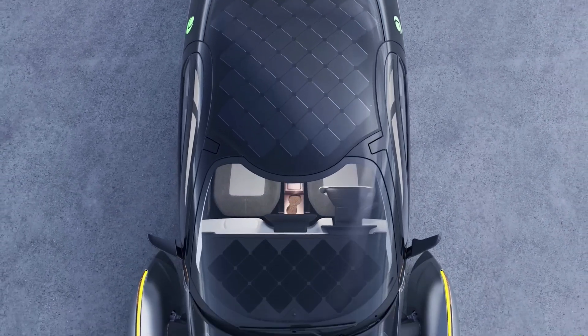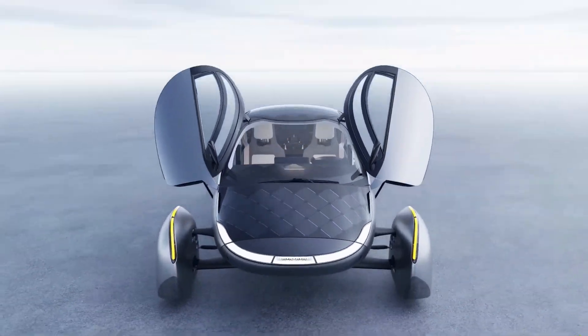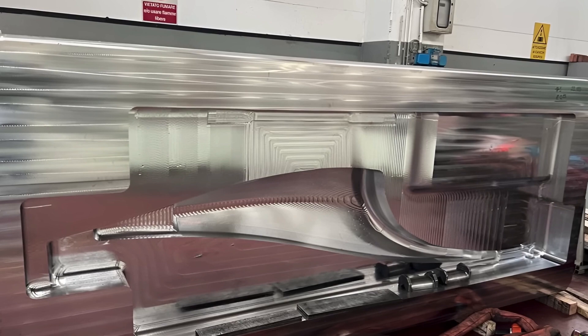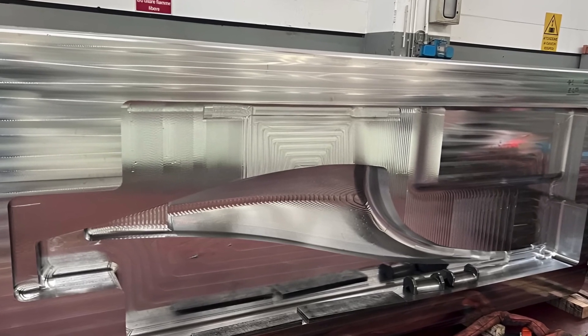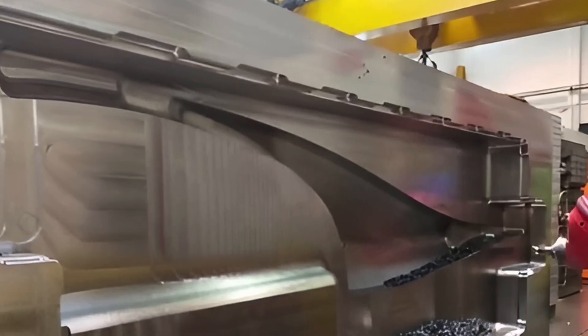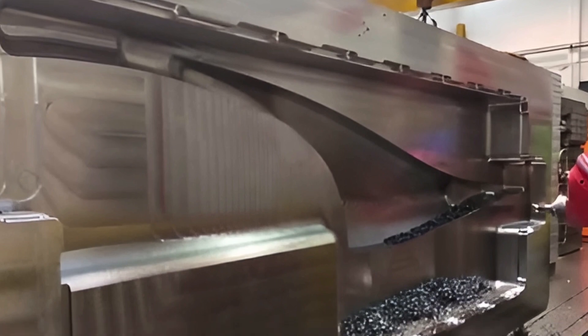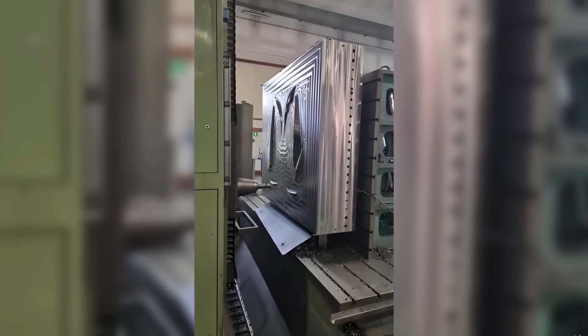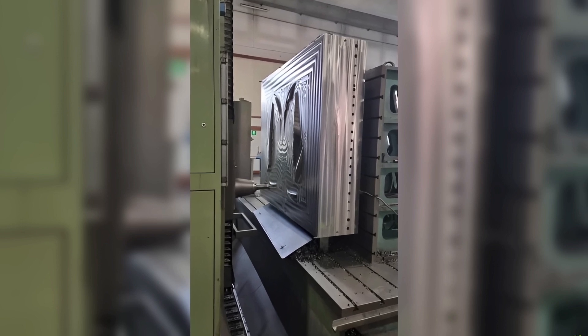Quote: Aptera vehicles will be wrapped where needed. There is no wrap on top or bottom of the vehicle, just the sides, and it is expected to last a very long time. The process of adding color to the panels is possible, but there are a few points we must understand. The finish comes at the expense of the UV protection, and a further point is the ability at scale to have the color in the panel is not quite there given our time frame.